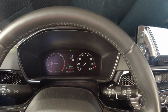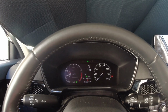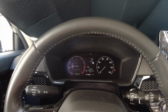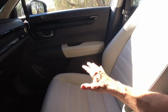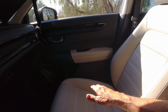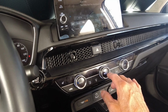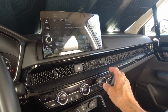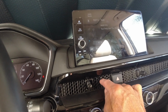It's got cruise control, which he likes to use, and he scared the crap out of me because it will push the brakes without you having to push it if you're getting too close to somebody on the freeway. I didn't like that at all. It's got heated seats, which is very nice. We used them like the third day because it was really, really cold here. And it's got the climate system where you can hit on and off, and the person on the passenger side can control how hot or cold they want their side, and the driver can have a completely different side. It's really cool.